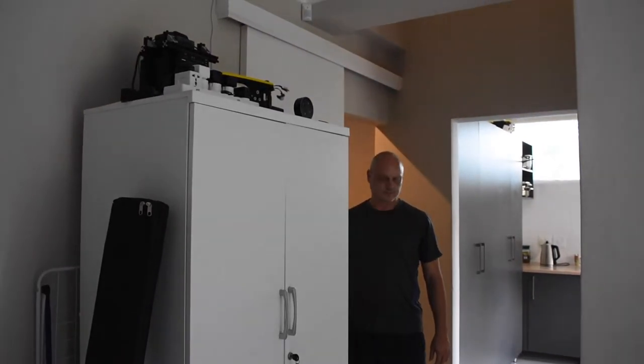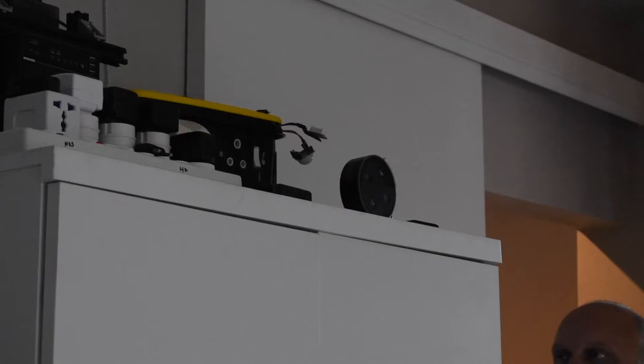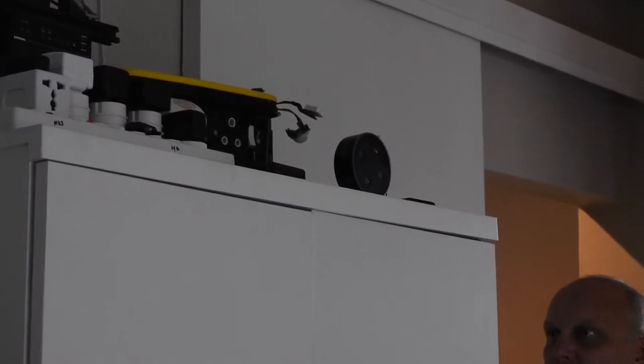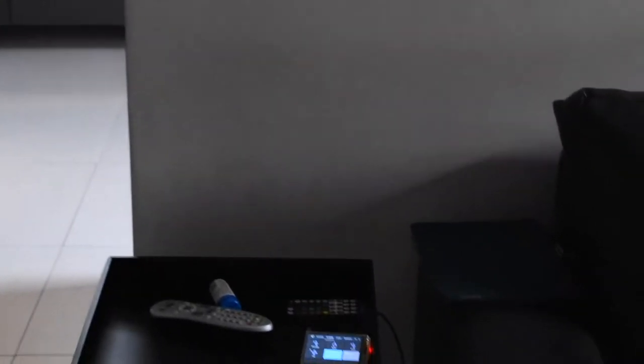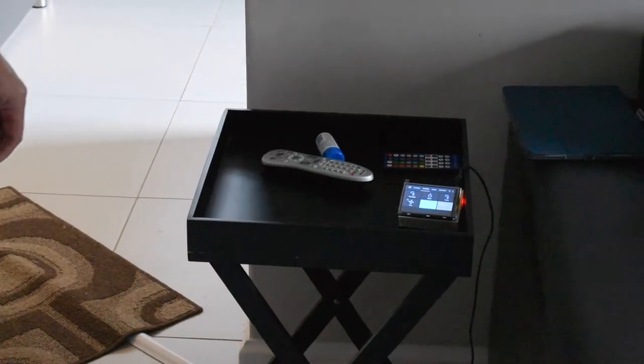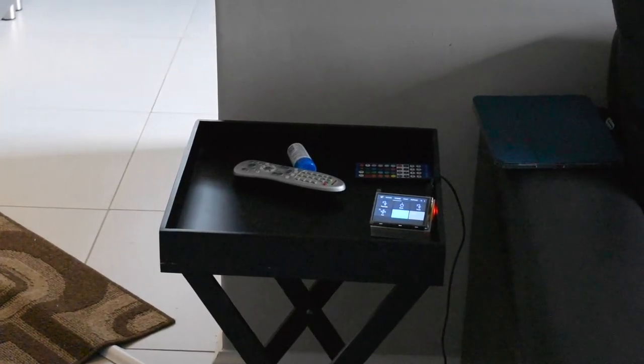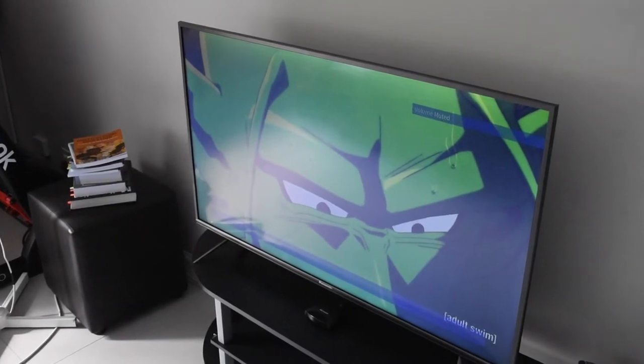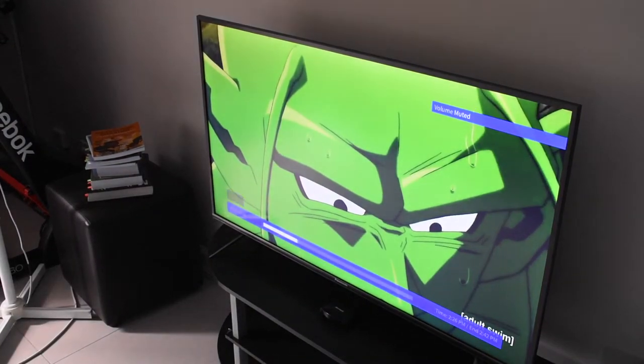While Etienne is getting ready to showcase the living room, there is one of the standard off-the-shelf devices that he's got running in his house alongside all the other custom stuff — that's probably about one of four off-the-shelf products Etienne has in the house. We're just booting up the Raspberry Pi for the living room and Etienne will explain to us what that one does in a moment. You can see some of the lights here in the living room, running off independent power because he does not want to interfere with the electrical setup for a rental space.